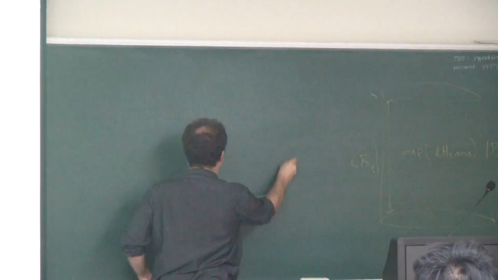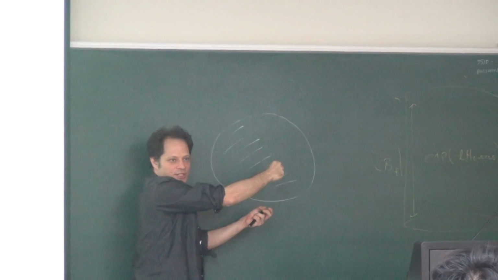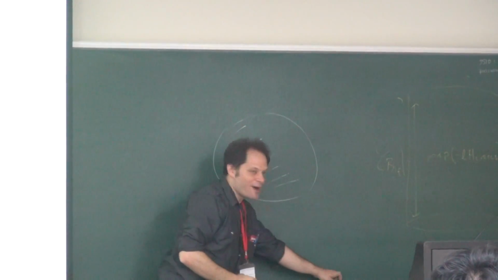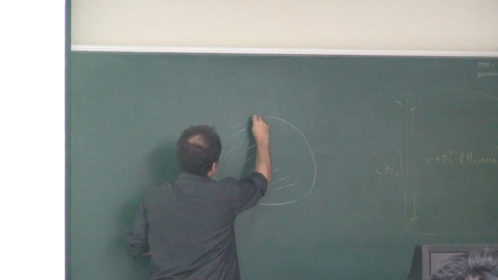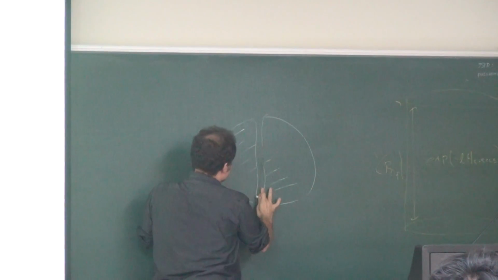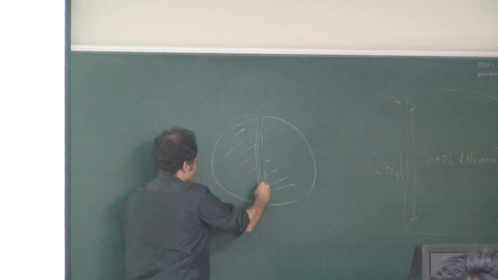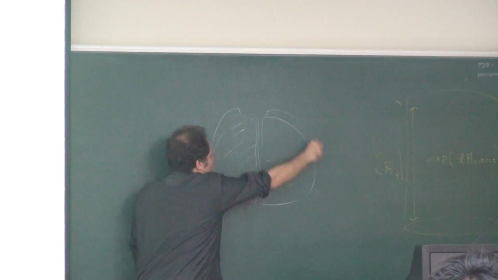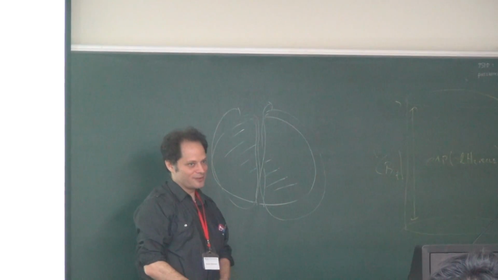Here is your gapped material with an edge, and so now I'm going to try to create a boundary. I'm going to cut it in half. Boom. But it doesn't create a 2D theory with boundary. It just creates two 2D theories without boundary. You just have two sets of chiral edge modes. One circulates along this side, the other circulates along this side. But the two-dimensional theory doesn't have a boundary.